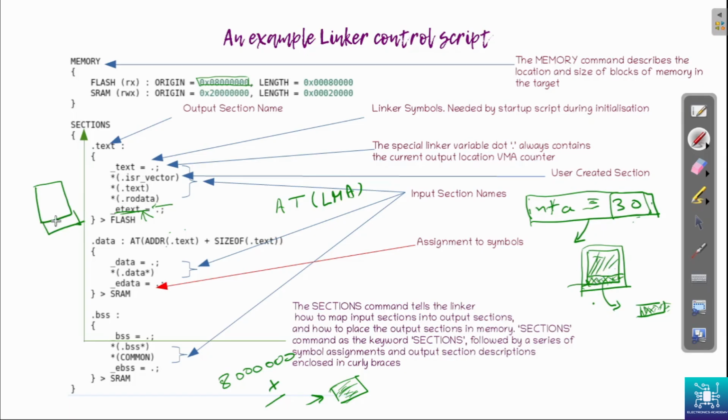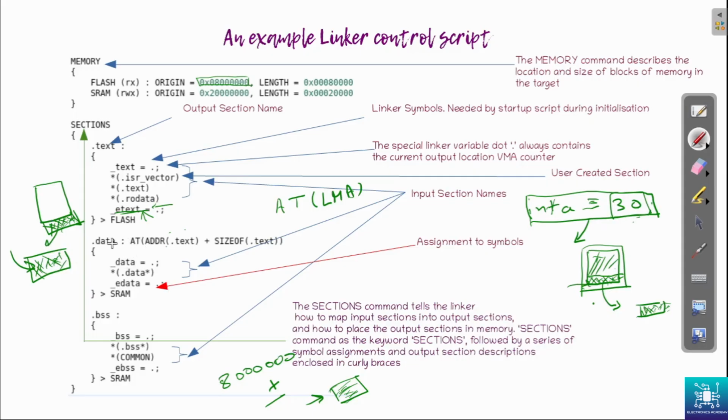But this section is not going to be used after copying it over to the RAM. Once it is copied over to the RAM, then the memory location that this data is copied to is used for processing. After that, this section is useless. It is never used. So there is a bit of wastage of space, but this is necessary. Otherwise, we will not get the information of the initialized global variables into the program.